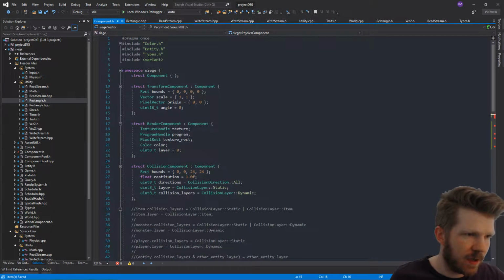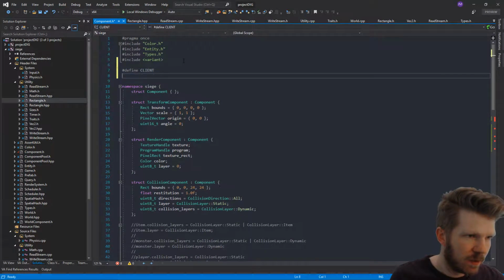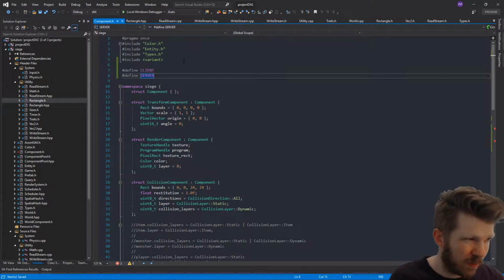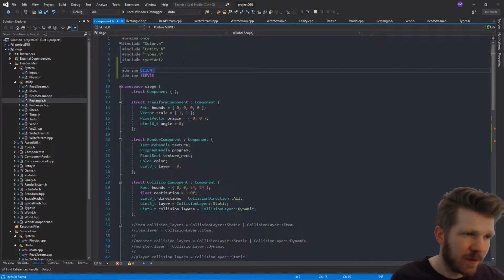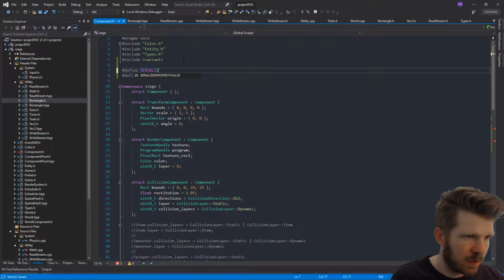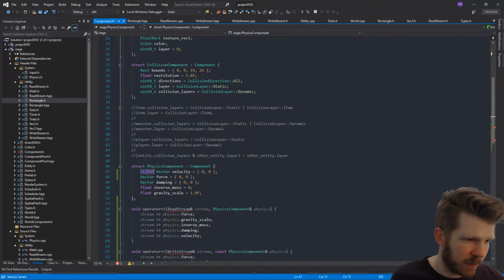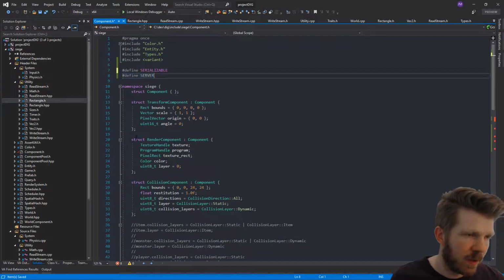And so then we could have a define client, which just does nothing. Define server or whatever. Maybe we would want to call this something else, like serializable, which is quite verbose, but maybe we could do it like that.